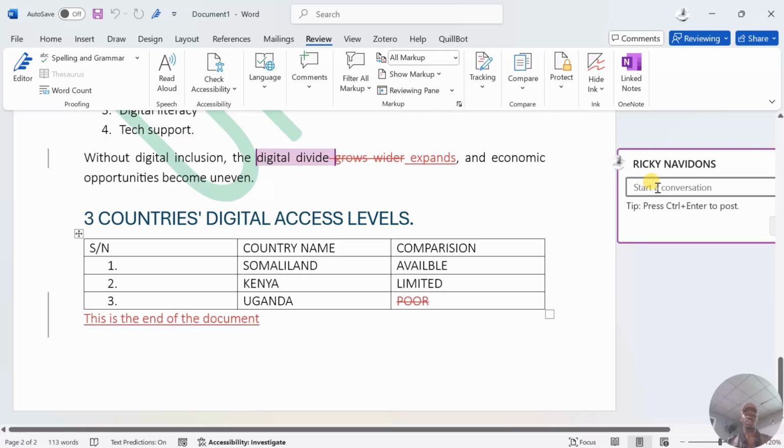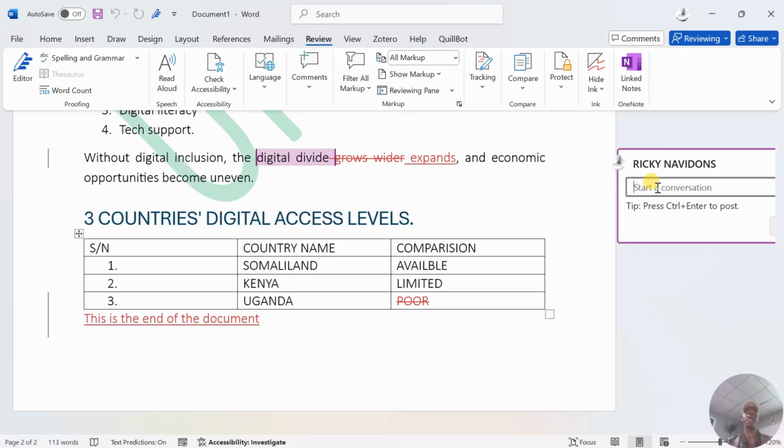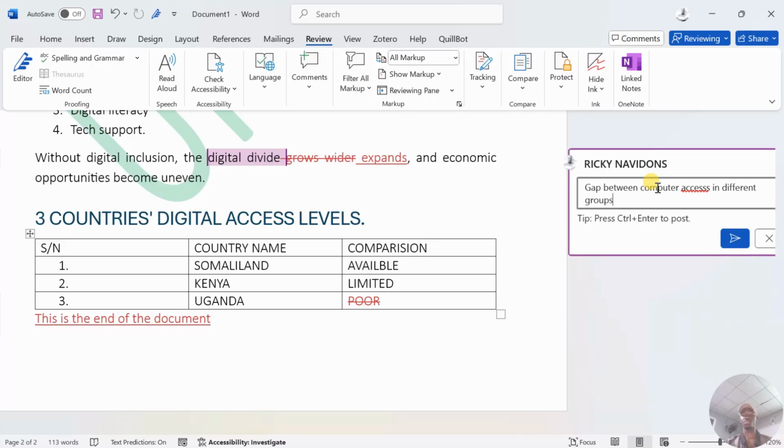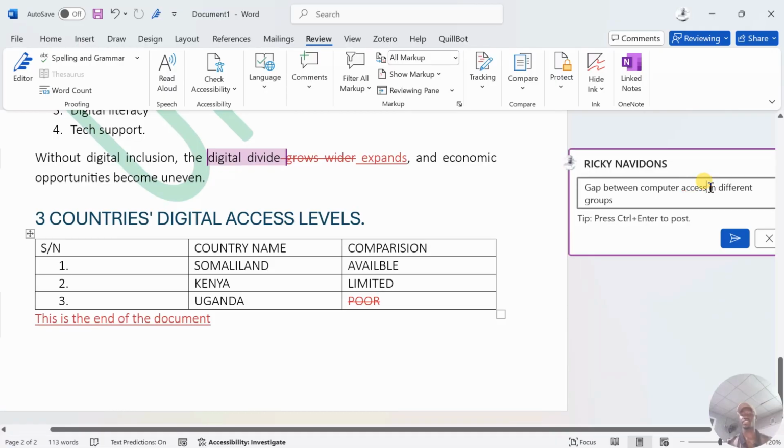So you say, digital divide is the gap between people, between computer access in different groups, like that.